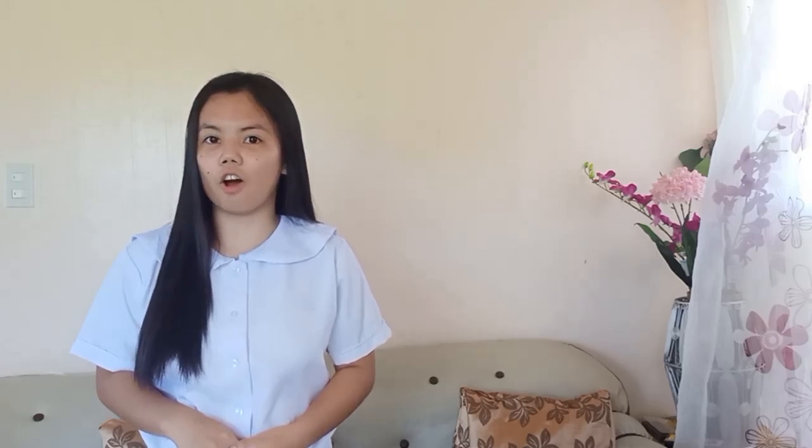Have you ever wondered how your respiratory system's inhaling and exhaling of air works? The change in volume and the pressure of your lungs when you're breathing can be explained by Boyle's Law. According to Robert Boyle, a gas at constant temperature and amount shows an inversely proportional relationship between pressure and volume. Meaning, as one quantity goes down, the other one goes up. If we plot a graph between volume and pressure, we will get a downward curve showing an inverse relationship between volume and pressure.